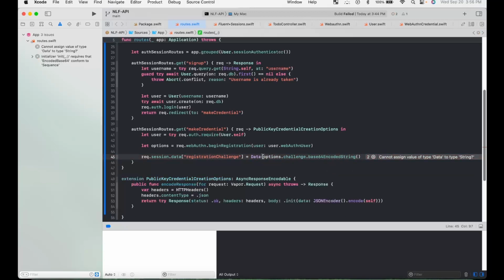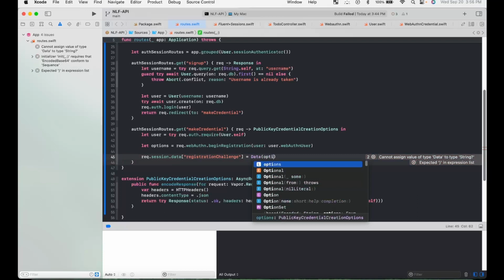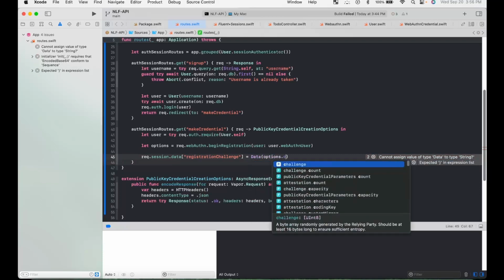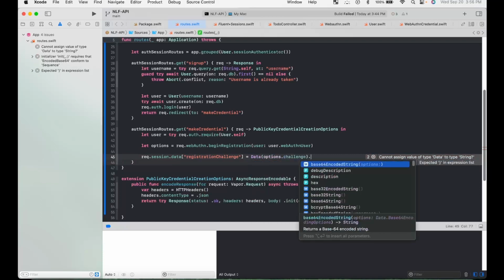Nope, typed this wrong. It should just be data, options dot challenge, and then encode itself.